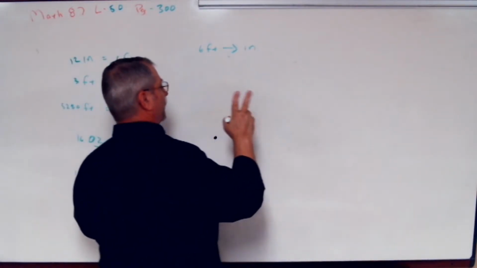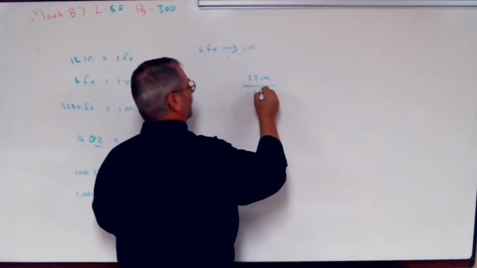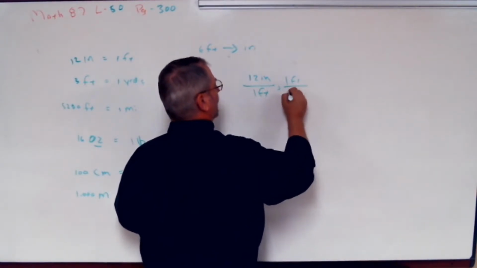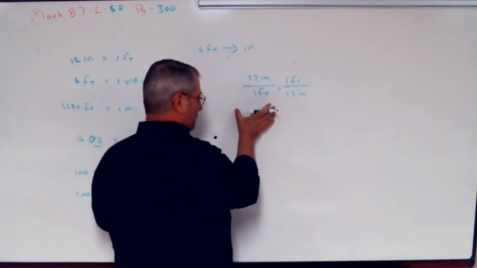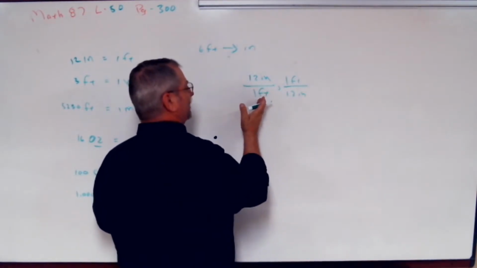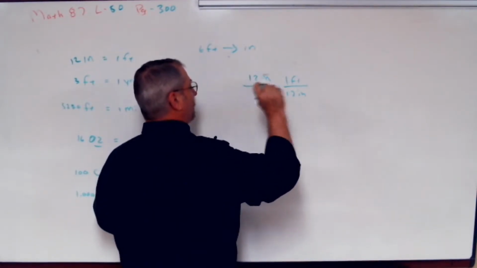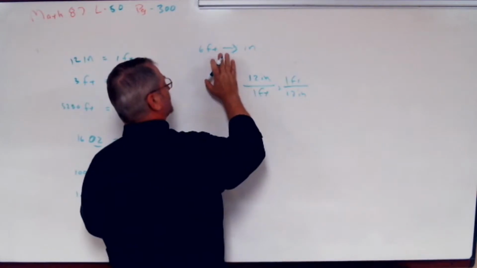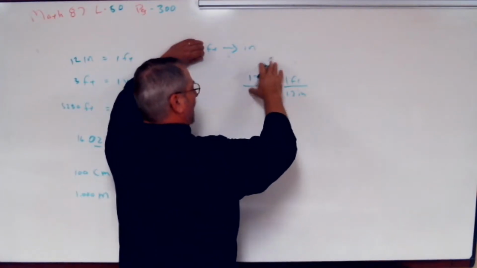So you write down what are called the two unit multipliers. We're going to write down 12 inches is equal to 1 foot, or 1 foot, 12 inches. This right here is equal to 1. 12 inches is 1 foot. This is equal to 1. 1 foot is the same as 12 inches. This is like multiplying by 1. I don't change the distance. We're talking about unit multipliers. This is the unit, and we're going to multiply one of these up here. So the first step is to find the conversion. The two unit multipliers, write them both down. It's this way, and then you turn it over.